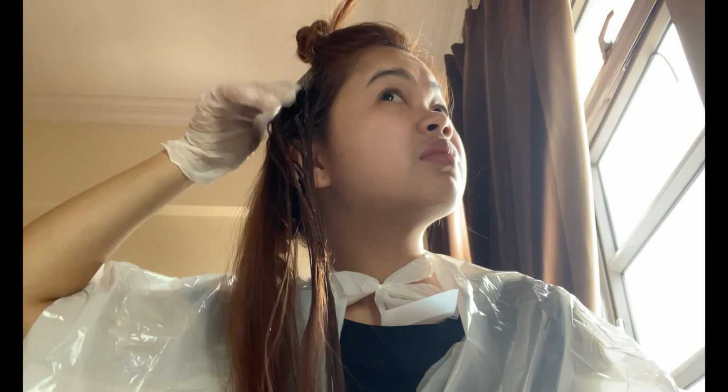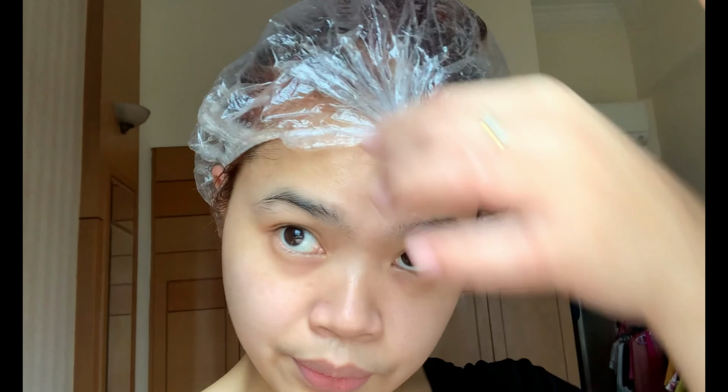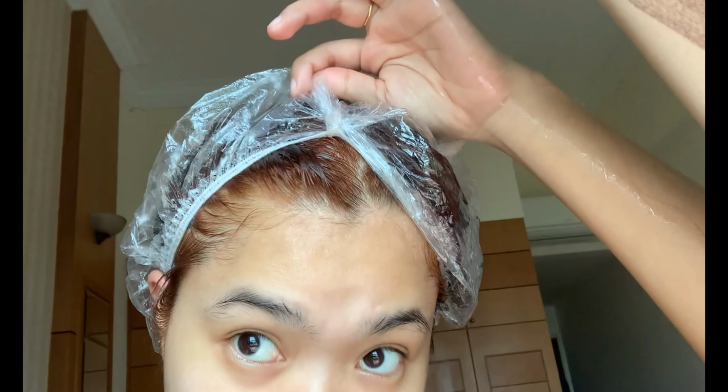This time I tried to section my hair properly, so I tied it in different sections so that the foam would be distributed evenly. After doing so, I just put all the foam as if I'm shampooing again all over my hair. This time, because I really want to achieve those rose gold tones, I left it on my hair for 2 hours. I even put a shower cap on, so just to have that steaming effect.